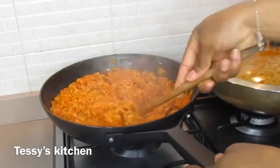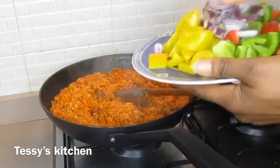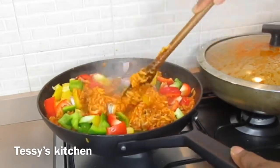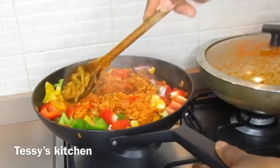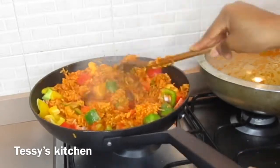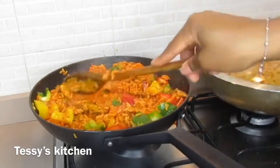I add the fried plantain inside the rice, and now I'm going to add all my bell pepper mix with red onion. I'm going to stir everything. Make sure you mix everything very well. Then I will put the lid on again and allow them to stay for another 10 minutes over lowest heat, like the lowest heat you have.